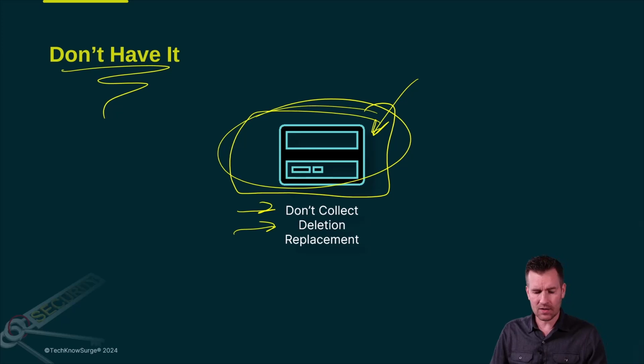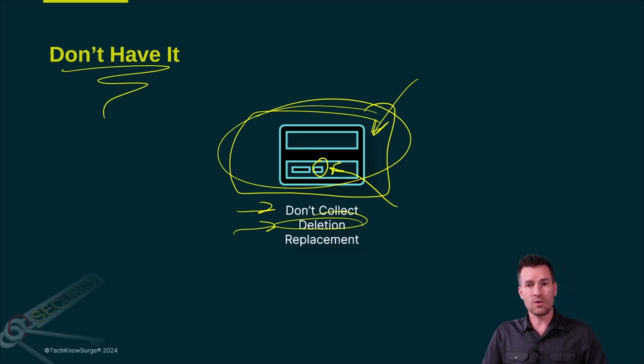Or maybe it's a monthly charge. So maybe we just delete it after they're done being customers, and then we'll remove that credit card information so it's not a security vulnerability for us. Or maybe we delete just a partial. Maybe we just use the security code for processing, and then we delete just that portion, the security code, so we're not storing the complete credit card. So it's just a partial deletion there.